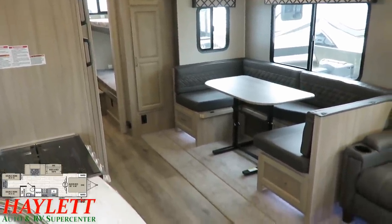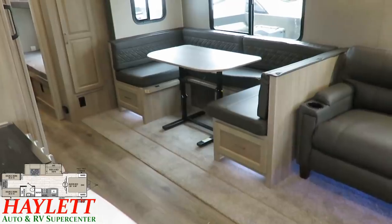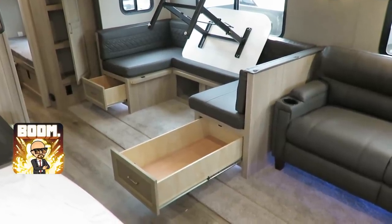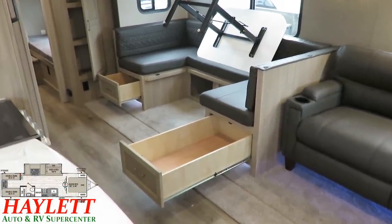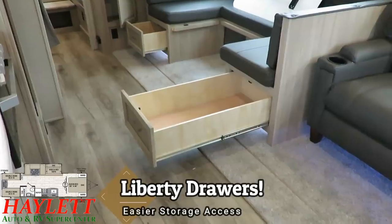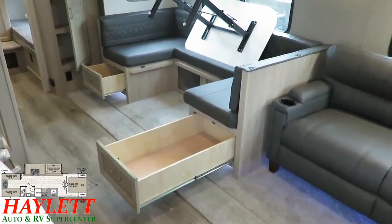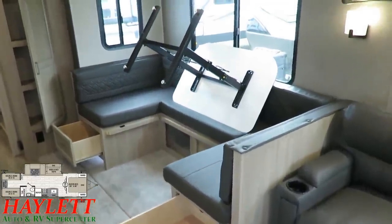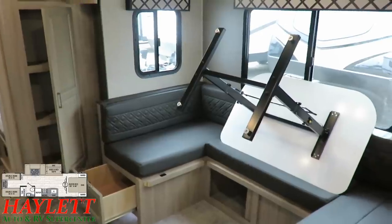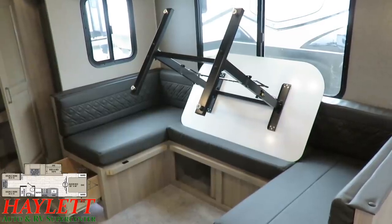One of the things you're going to see me talk about several times here is storage. If there's something that Coachman as a whole understands better than almost anyone else, it is definitely storage. All Freedom Express dinettes will have easy access storage on them. Normally there would just be a bench and door on there. But one of the nice Liberty features that you enjoy is you have full extension ball bearing glide drawers, so you don't ever have to lift the cushions or the decking to get to the storage.